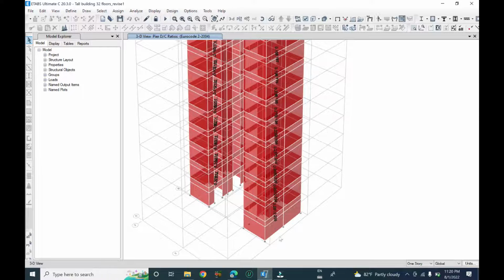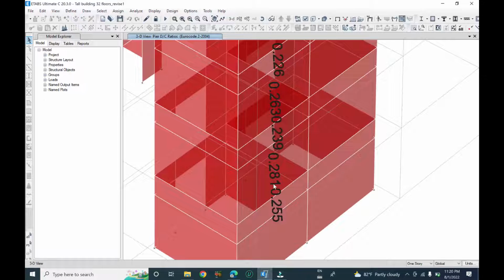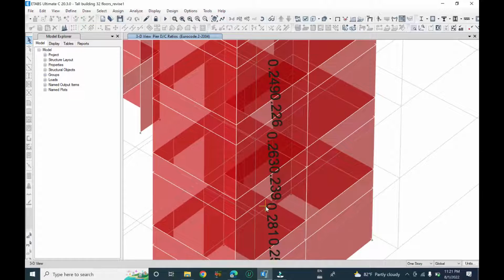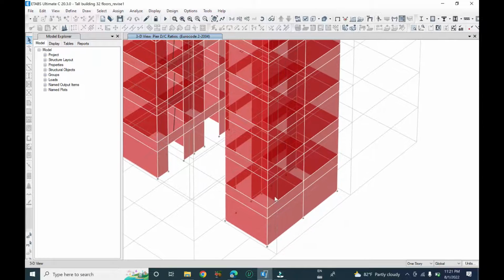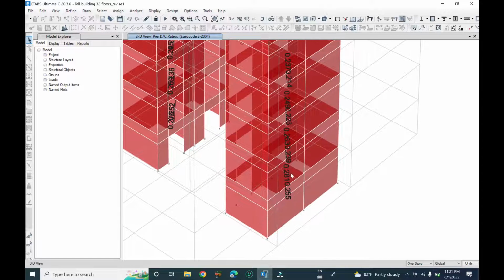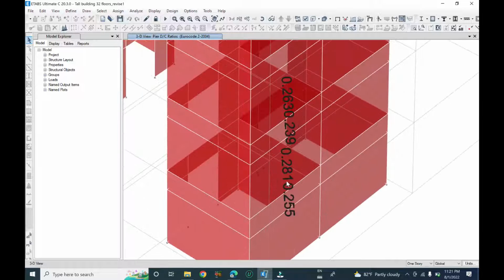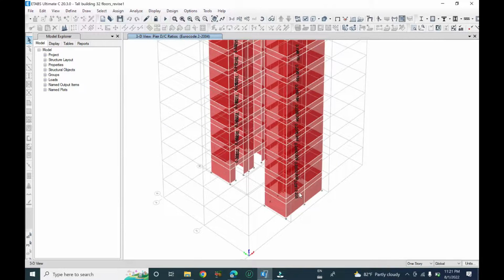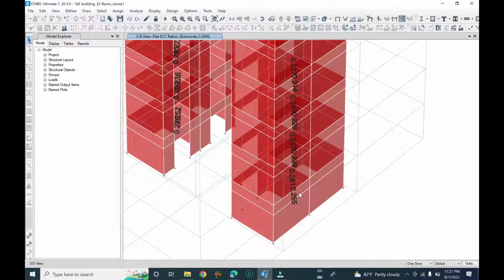So you can check the ratio is only 0.2. It is lower than 1, so it is okay. If the design DC ratio is over 1, you have to decrease the reinforcement spacing and increase the reinforcement diameter or increase the thickness of the wall.